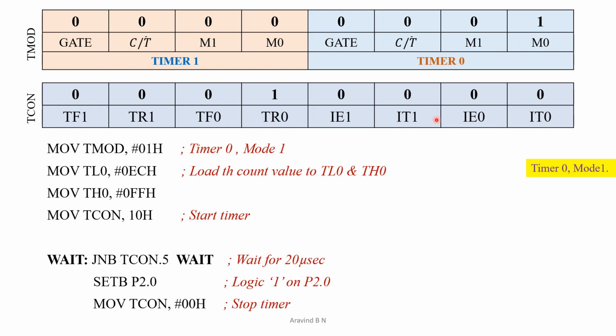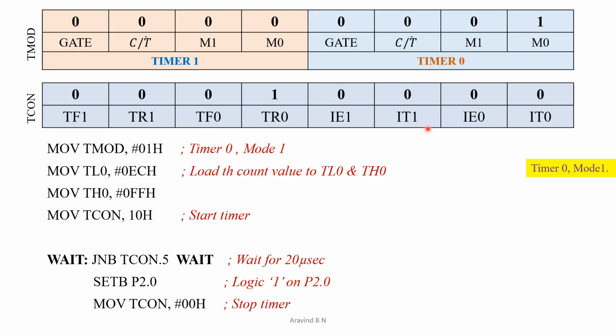In the TCON register, we have to concentrate only on the bits which are related to timer 0. Therefore, all the bits related to timer 1 are set equal to 0. In timer 0, the required bits with respect to timer delay creation are TR0 and TF0. If TR0 is set equal to 1, then the timer starts counting. Therefore, we must set this equal to 1. TF0 is the timer overflow flag. When there is a rollover from the highest value to 0, this is set automatically. So initially we have to keep this equal to 0. Other bits related to timer 0 must be kept equal to 0. So this was the bit configuration of the TCON register.